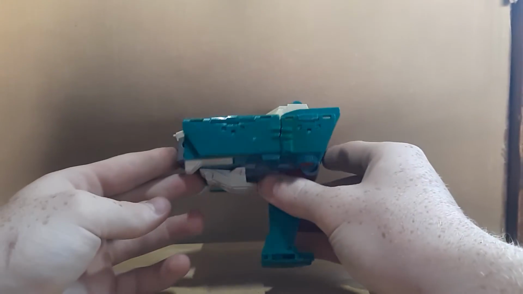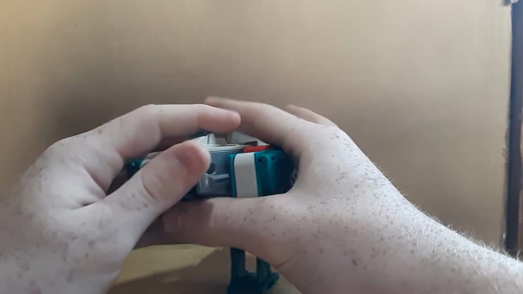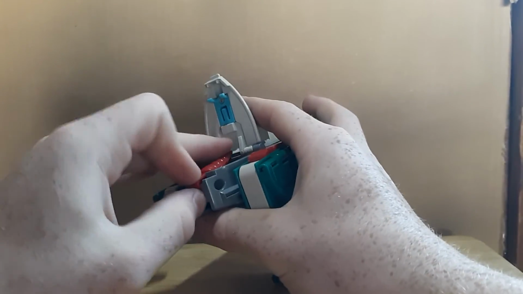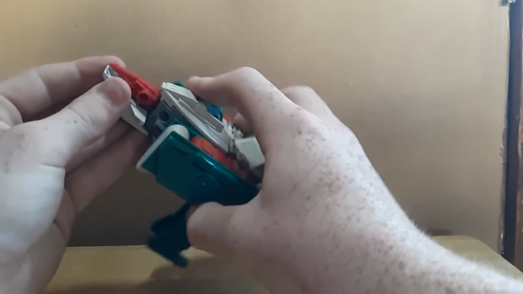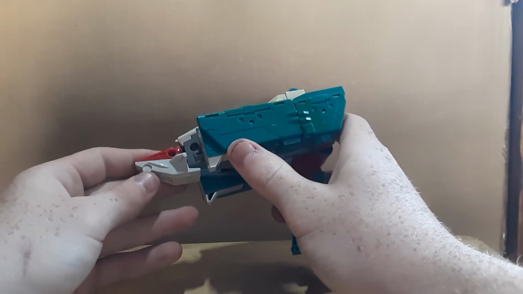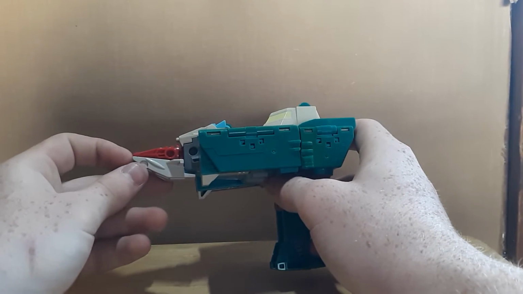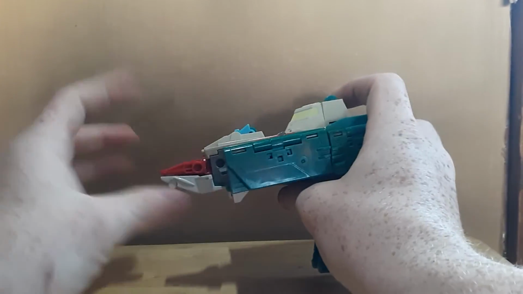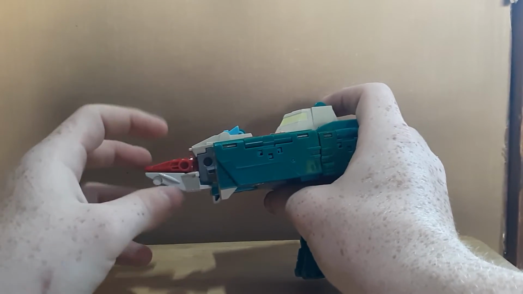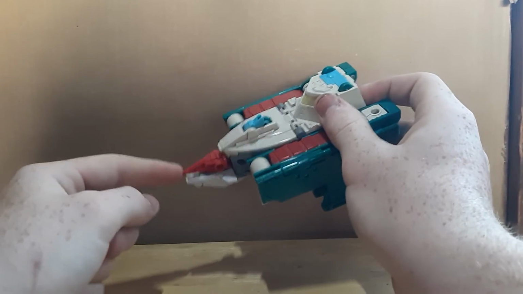But, as I said before, for the guns, either you can buy him with the guns, but if you're like me and you didn't buy him with the guns, on a lot of sites, eBay and other places, you can buy both the guns for like $35 or one gun for like $17. So I think for what it's worth, since I didn't get him with his guns, if I wanted to display him in his gun mode, this will be fine.